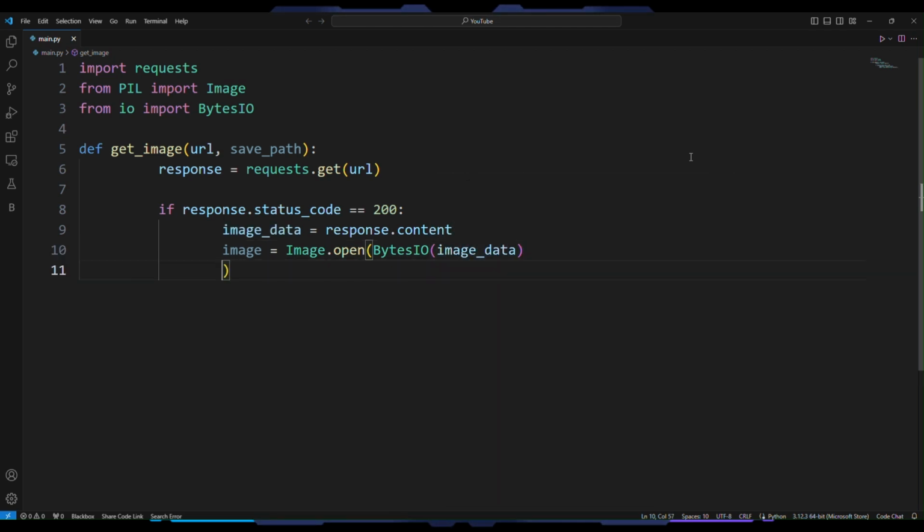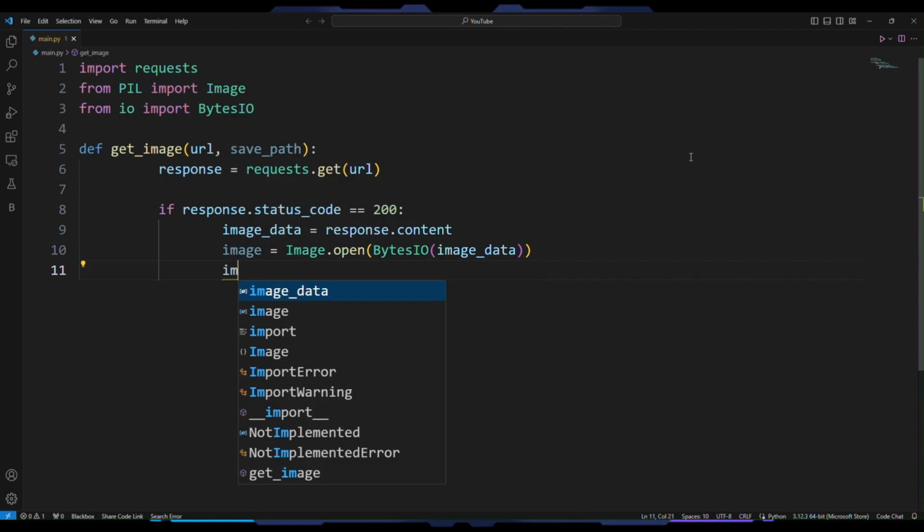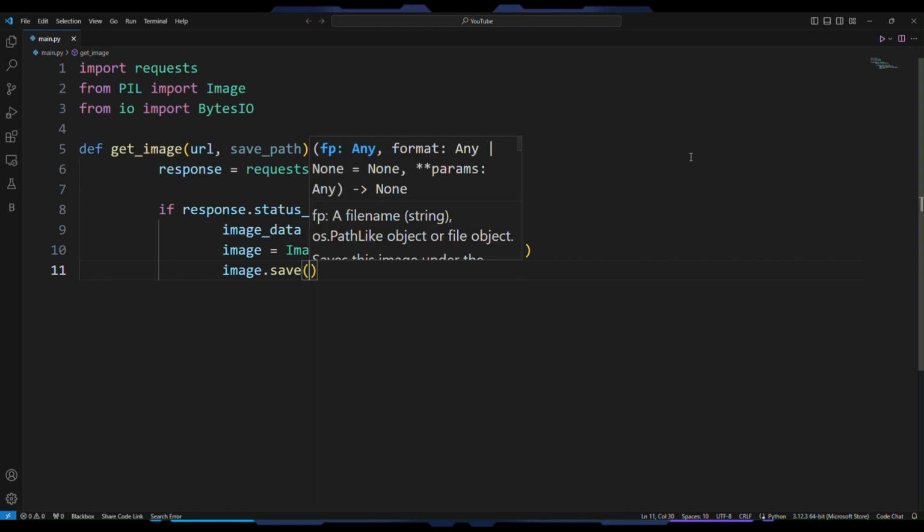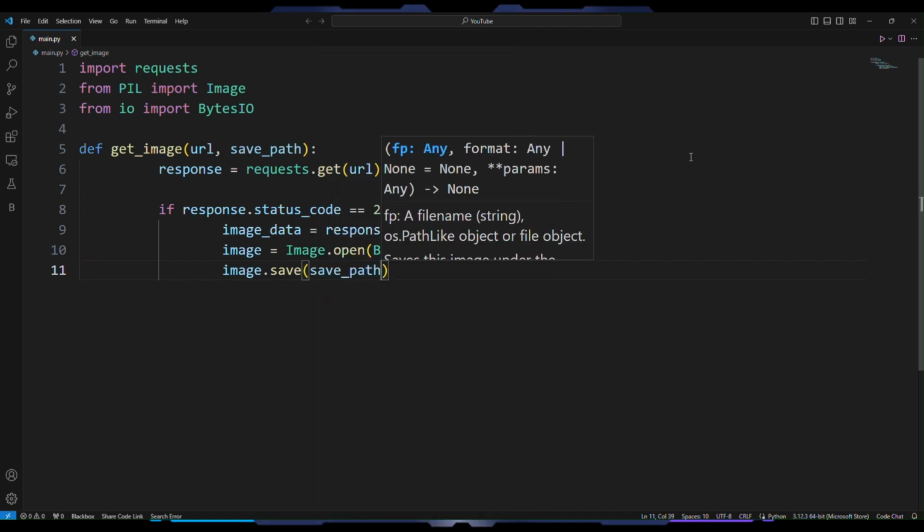This will open the image, and next it will just save the image, so image.save(save_path). Great.